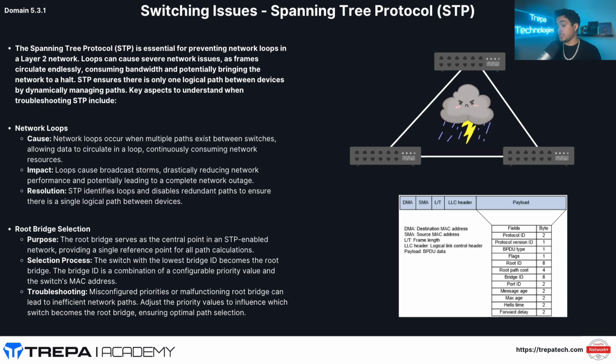So we're going to start off with switching issues and spanning tree protocol. So remember what the spanning tree protocol does. It prevents something called a switching loop, which essentially means that switches will keep forwarding broadcast frames to each other with no end, throttling their CPU, and you won't have any connection. You'll have what's called a broadcast storm.